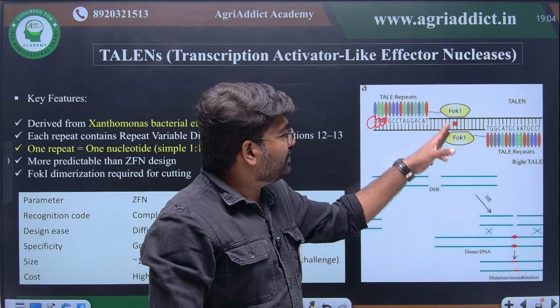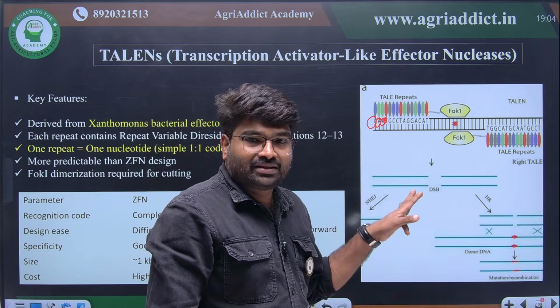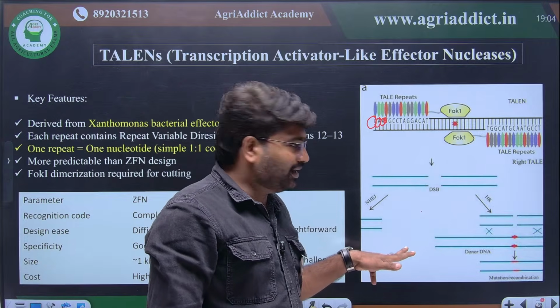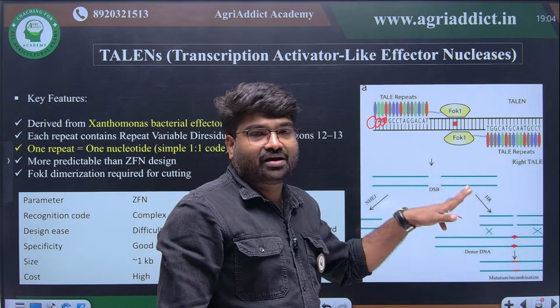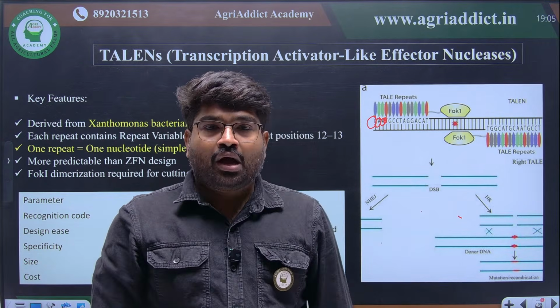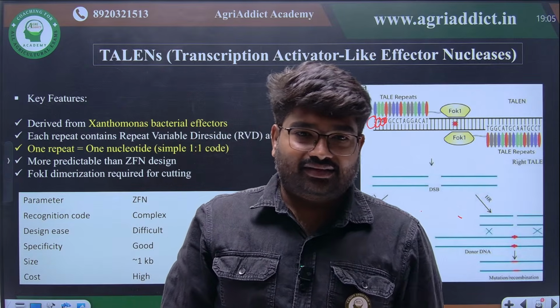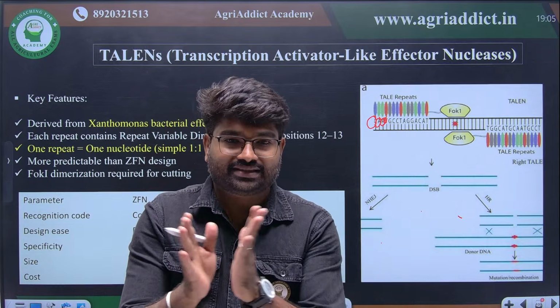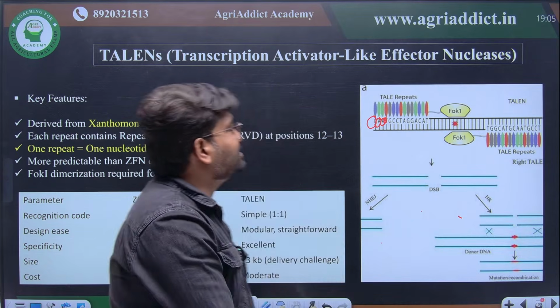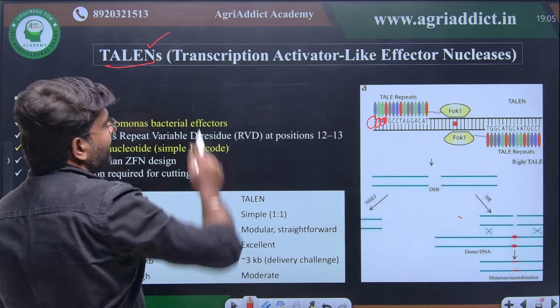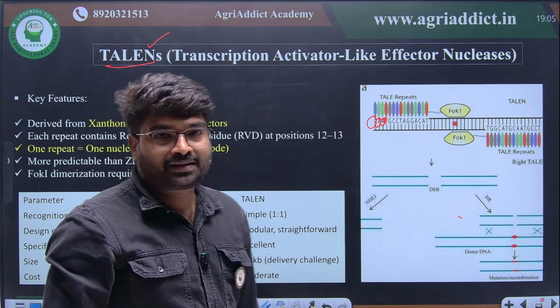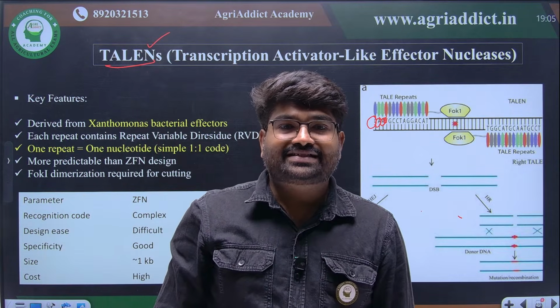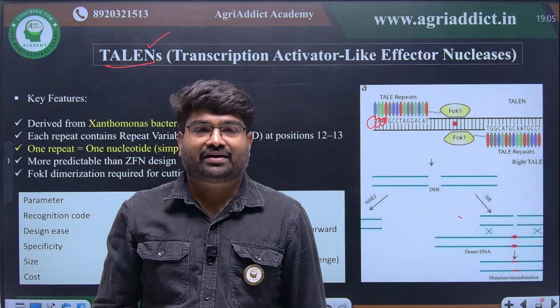Okay, that will create a double strand break. This double strand break will be repaired by non-homologous end joining or homology-mediated DNA repair. Because of that, the gene function will be disturbed. Okay, you have to know what is meant by TALENs. They can ask this expansion. TALENs means what? Transcription activator-like effector nucleases.